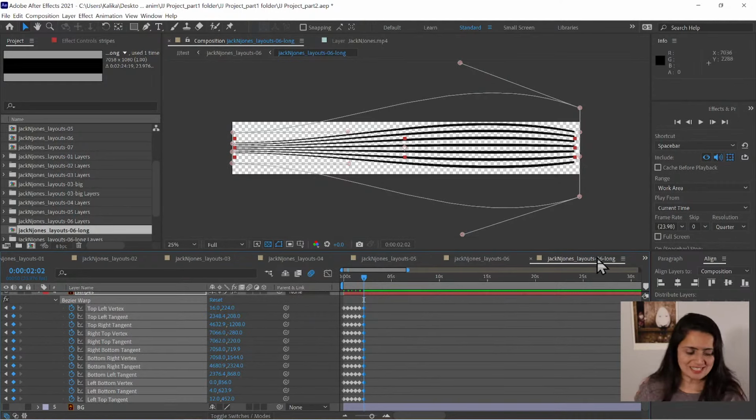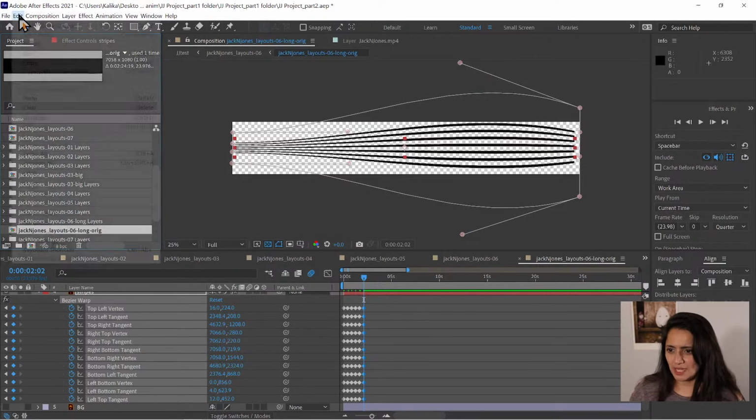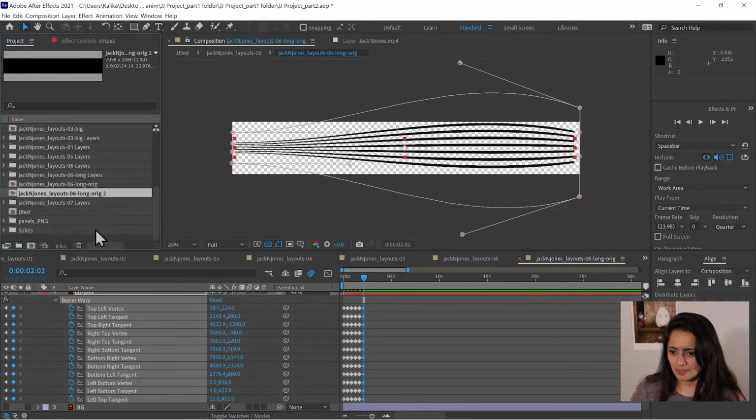Whenever I'm in a stitch like this, where I'm like, but I did all this work, I don't know if it's working, here's what I do. Ready? I go into my project window, and this is the same comp. If I'm not sure, I can always right click, do reveal composition in project. There it is. And I can rename this guy. I can be like, this is my original. Okay. And then I can duplicate it. And then this is not my original anymore. This is my version 2.